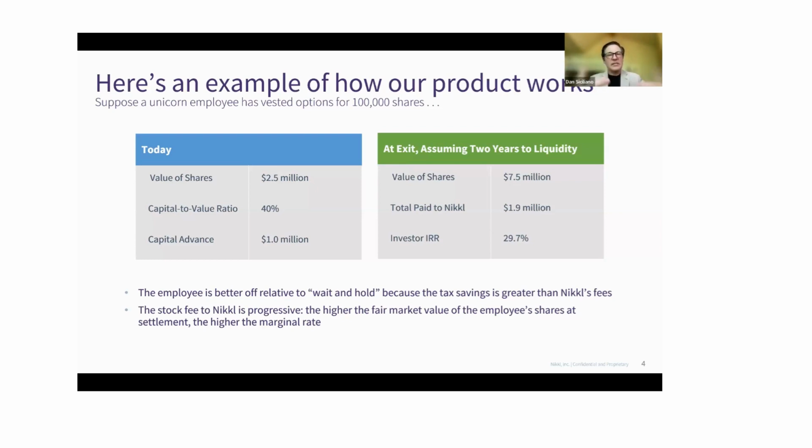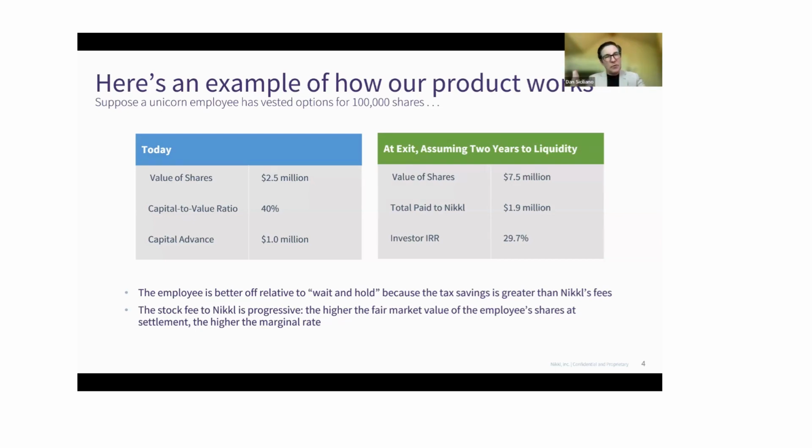We can advance employees the cash that they need to take their vested options and turn them into shares. Why would they want to do that? Because you save a lot of taxes if you do it correctly. You turn what would be ordinary income into long-term capital gains. It's also a little safer, because if you lose your job or you have to leave because you have to go take care of an elderly parent and you're doing great, that option agreement expires in most cases if you leave, or if it hits 10 years. But if it's shares, that doesn't change.